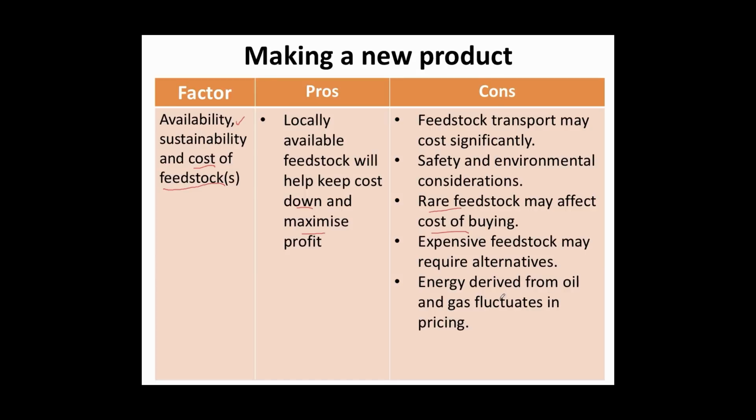Energy derived from oil and gas fluctuates in pricing, meaning if you are designing a reaction that requires energy that comes from oil and gas, the sustainability of it is one issue. Second, pricing may fluctuate, so as a result it may affect the process of your production. Okay, let's look at another factor.